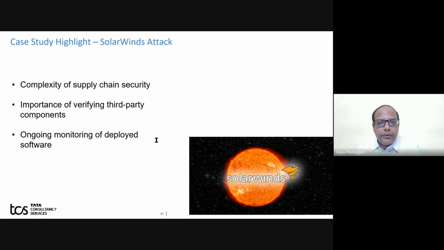The supply chain compromise happened during the COVID times. It is considered one of the most sophisticated cyber espionage attacks, and very highly skilled threat actors were involved in it. The supply chain compromise was because third-party systems were there. The US-based IT management and monitoring company SolarWinds, whose Orion software suite was used by thousands of organizations, including government agencies, the US White House, and everyone who was using it.